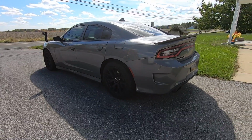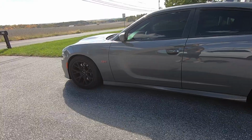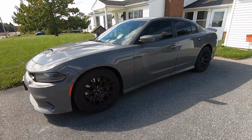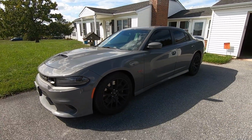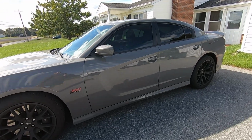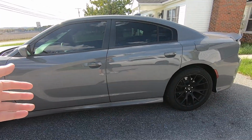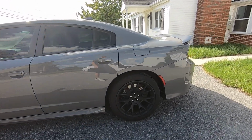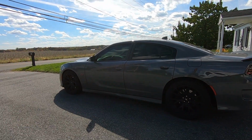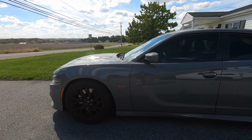I can't fault the car at all. It does what it does, and it's very good at doing what it does. It's a very nice, affordable muscle car, because now you can get these things in the mid 30,000s range. If you put a lot of options on it, it'll be in the 40s, but almost 500 horsepower. I think it's like 470 torque too, so you can't really fault these cars. They look good, they sound good, they go good, they're comfortable, 4 doors, plenty of practicality. I 100% will miss this car.